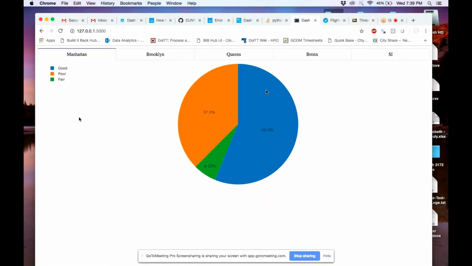This is fine. This is going good, but I wanted to add more to it, and I couldn't find any documentation which allows me to give more input output in a single tab. For Manhattan it's different, and for Brooklyn it's different. Can you help me with any documentation or any suggestion which I could go forward with?